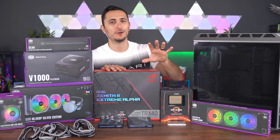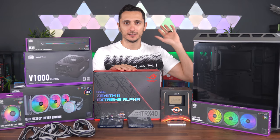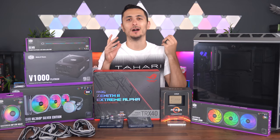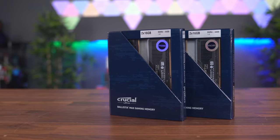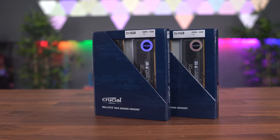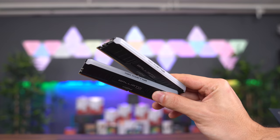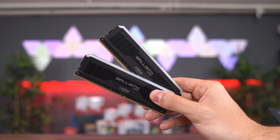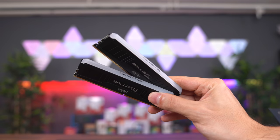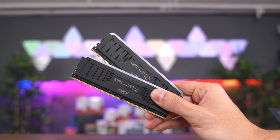Not to make things confusing or complicated for you guys, but there are different types of die out there for memory. Some dies offer more reliable overclocks and stability for Ryzen systems, while others do not. This is why I'm using Crucial Ballistix Max memory for this build, because not only is it Ryzen compatible out of the box, but it's also using Micron Prime Die. Crucial does things to optimize their products beyond binning, such as DRAM array timings tuned for stability at low latency and on-die voltage regulating that's optimized for XMP.